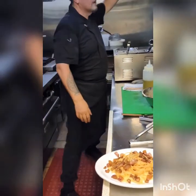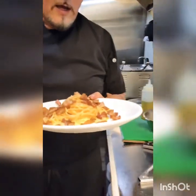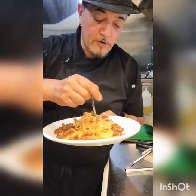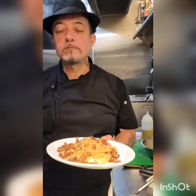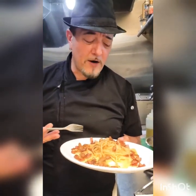Should we try it? Absolutely, because I love carbonara. I have a tasting fork here from my extensive collection of tasting forks. Look at this — this is creaminess. This is how a carbonara should look. This is how we're making it in Italy, and there's no other way of making it. Buena pejito. The guanciale, the softness, the texture of the guanciale, the creaminess of the egg yolk, I can taste the pecorino, the pasta al dente — it's perfect. It's really, really good.